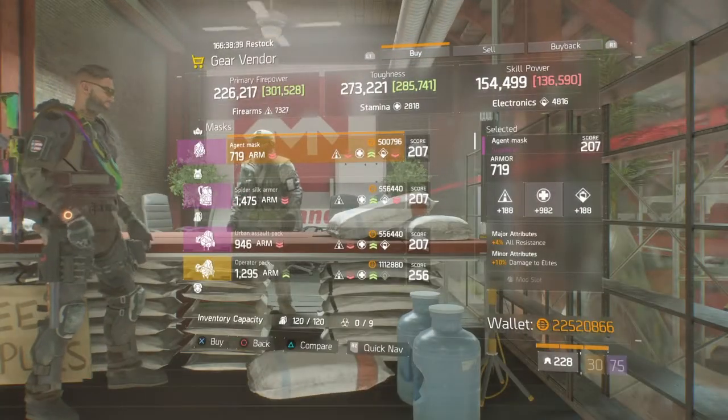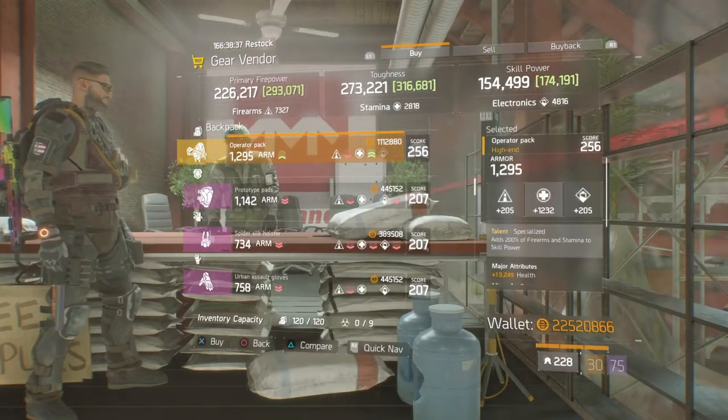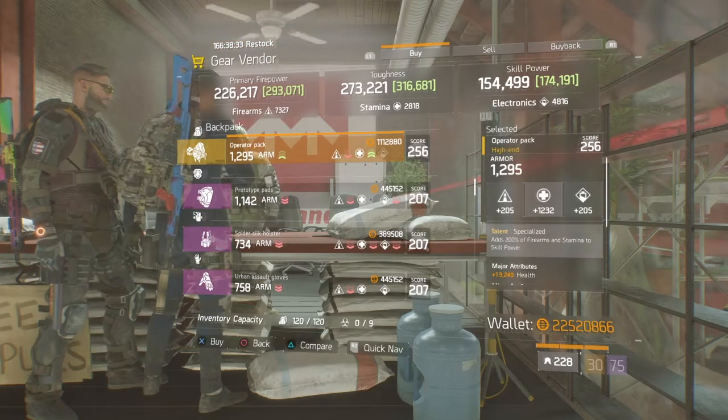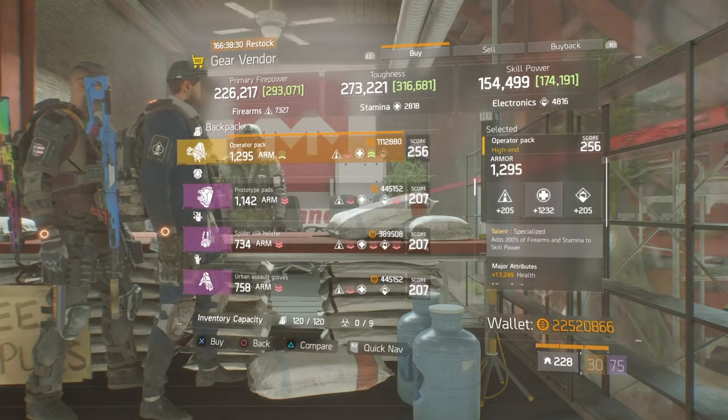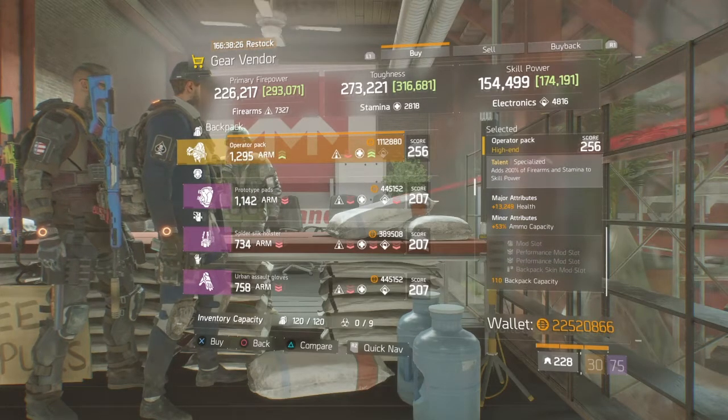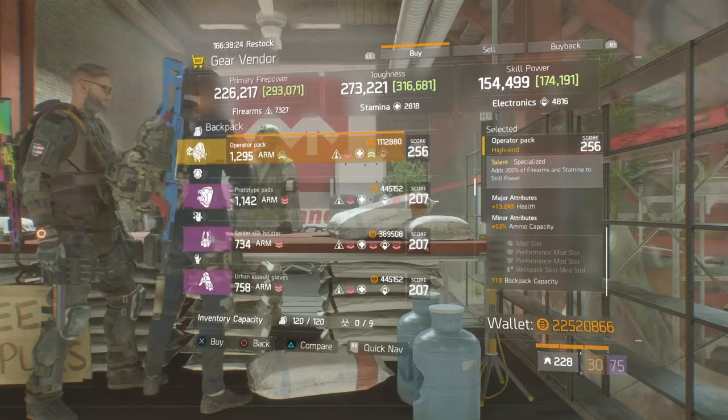Alright, at Madison's Stand Safe House, they have a specialized backpack. Now the armor is 1,295, the stamina is 1,232, and it comes with health as the major at 13,249, and the minor being a 53% ammo capacity.